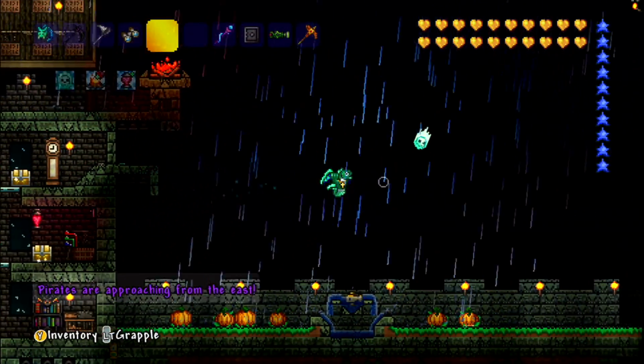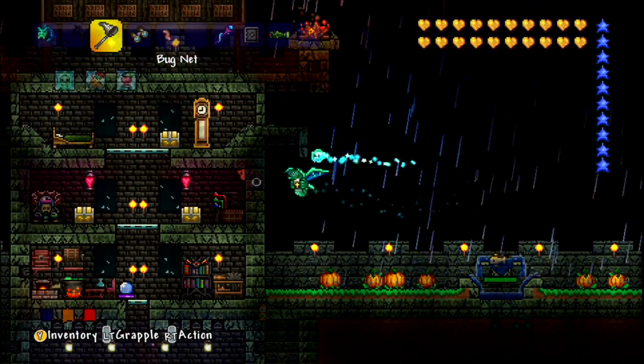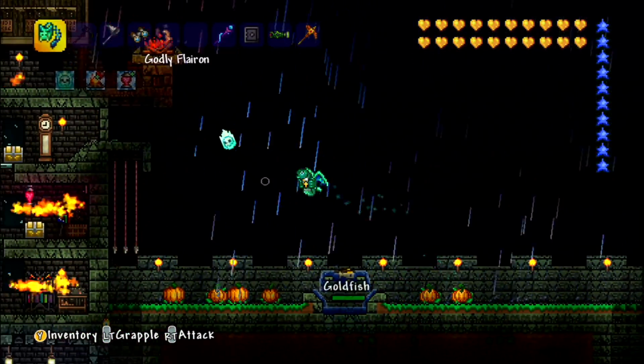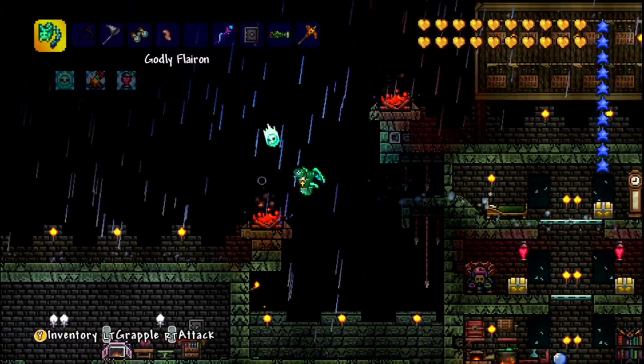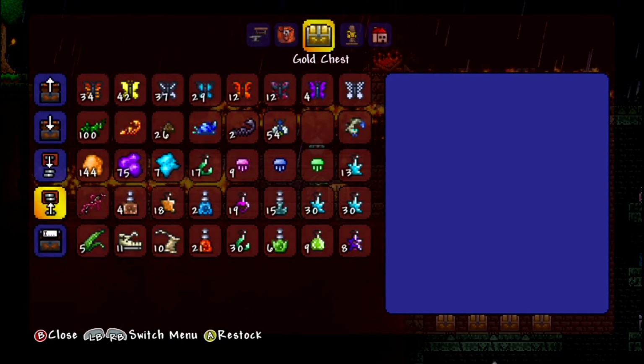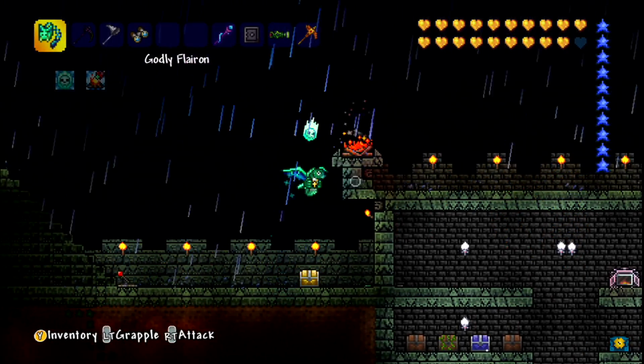Is everybody inside? I'm not going to kill you, am I? Take that. Absolutely take that. You're safe. Good. Let's go put a worm. I didn't mean to do that. I took out all 104 worms.